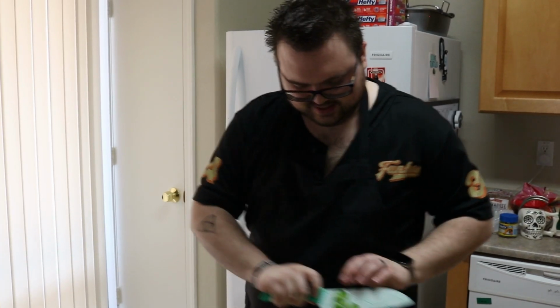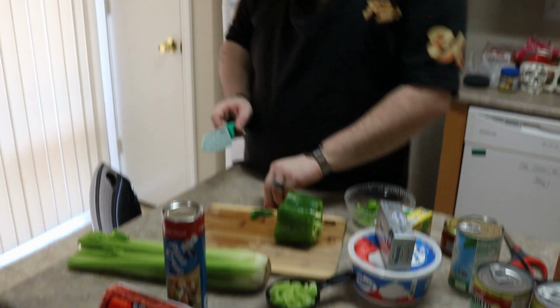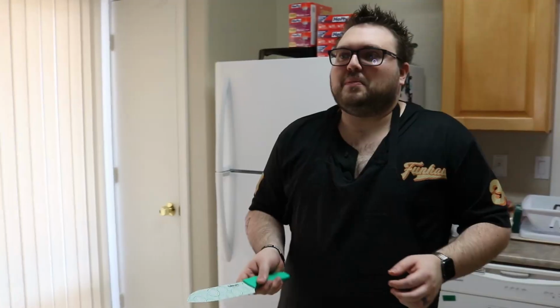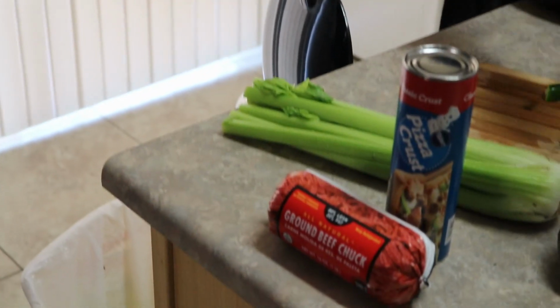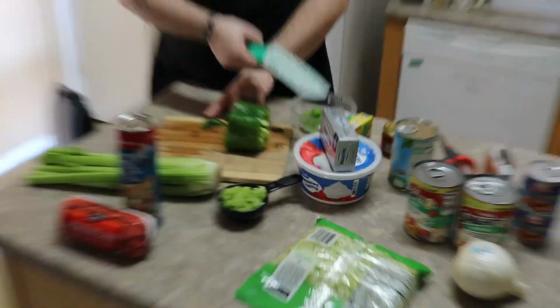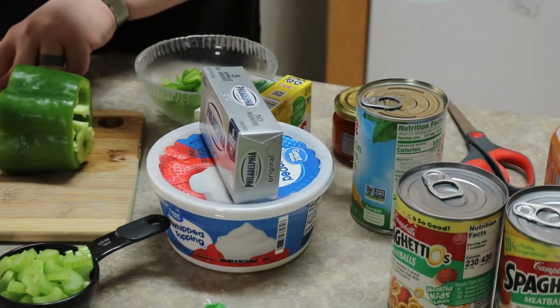Alright, so what's taking place here, Zero Eyes? We are chopping up the green bell pepper for the party cheese salad, which is not something you should ever have to hear. Now that I think about it, green bell pepper with cheese makes sense. No, that actually could work. It's the celery. Yeah, I'm not a big fan of celery myself. The cream cheese, the Cool Whip, the Jell-O, and the mandarin oranges that I have issues with.